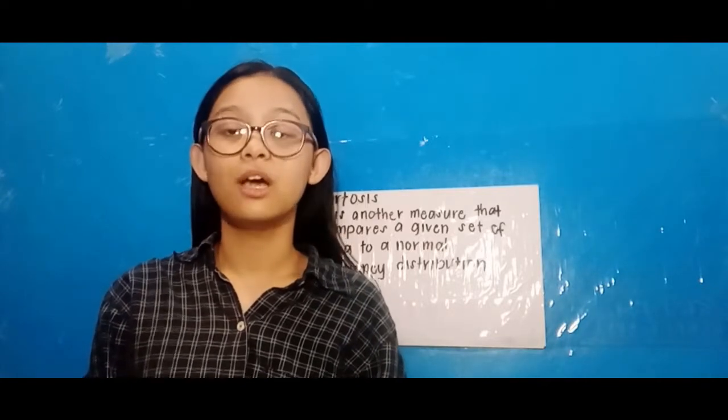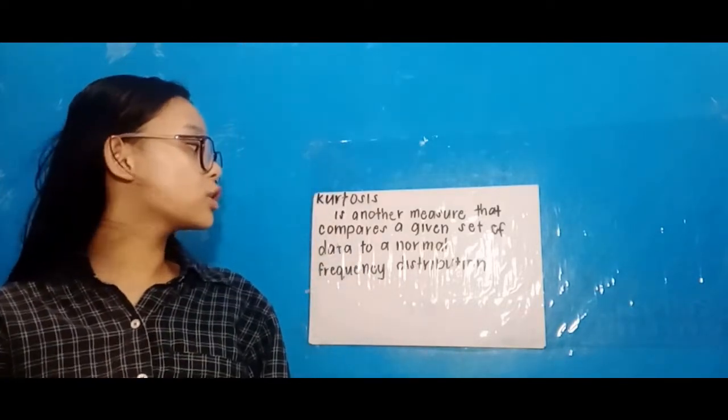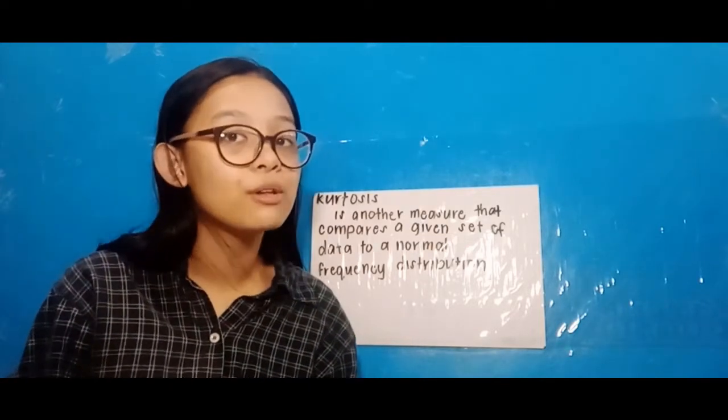Hi guys, today we'll be learning about kurtosis. Now, if you don't know what kurtosis means, kurtosis is another measure that compares a given set of data to a normal frequency distribution. Now, what is a normal frequency distribution? A normal frequency distribution resembles the shape of a bell when graphed as a frequency polygon.